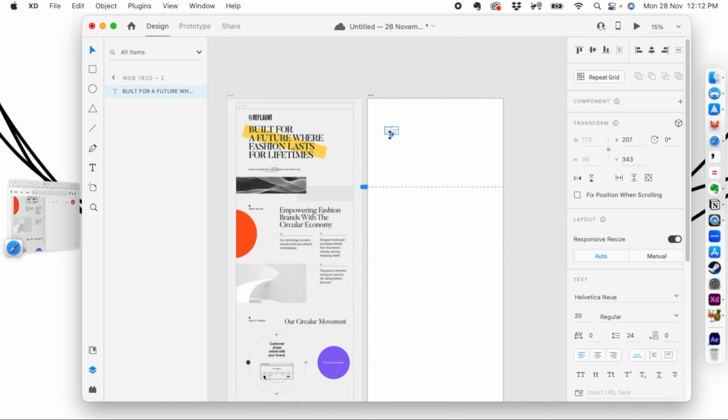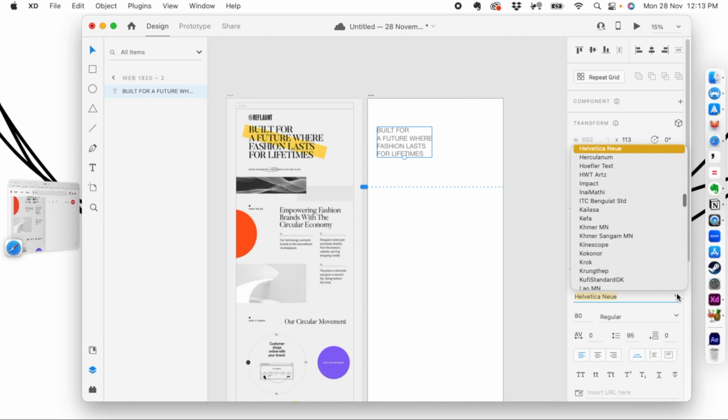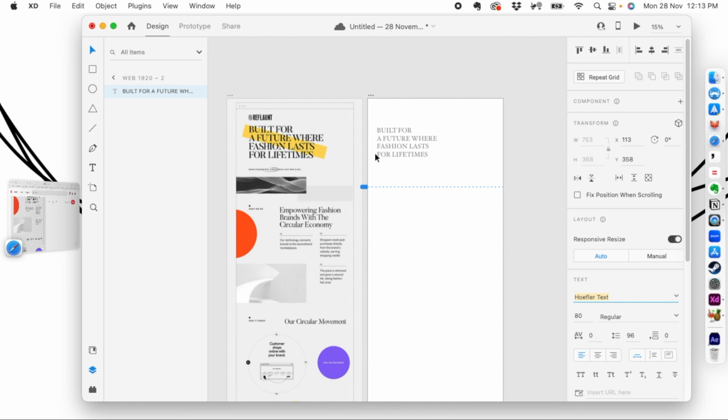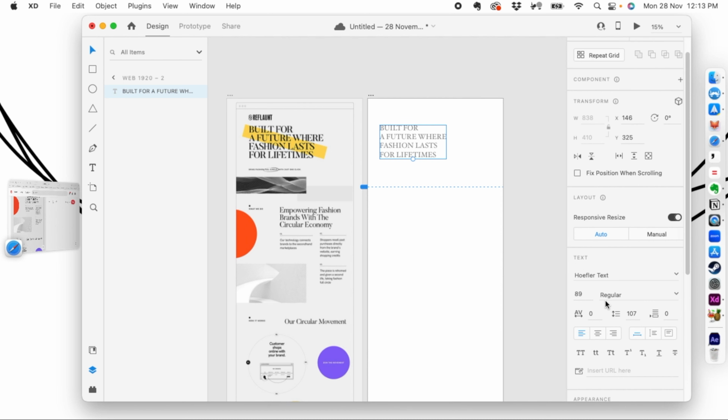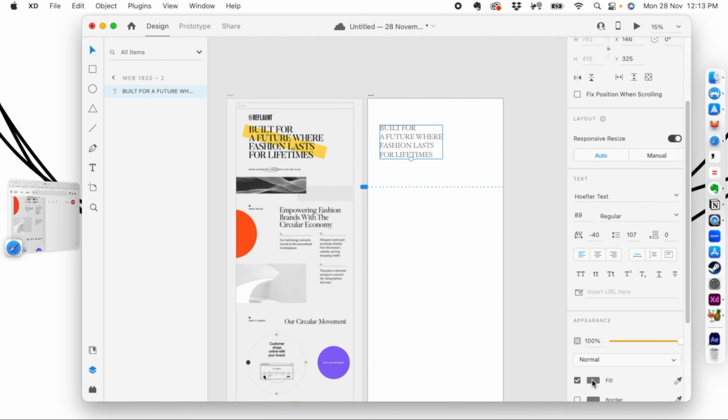So we have this text right now. Let me scale it up and let's find a typeface which actually looks closer to that. You don't have to find the exact typeface. It needs to look somewhat similar. So we'll find something which looks somewhat similar to this. You need to try and match the spacing. So I'm going to reduce the tracking to maybe -40 and see if that works. Yeah, that's okay. We'll change the color to black.